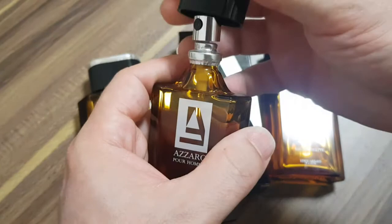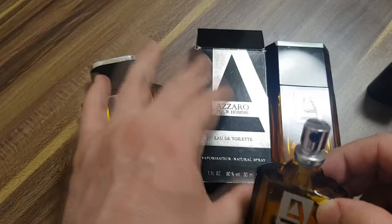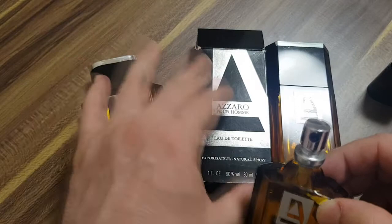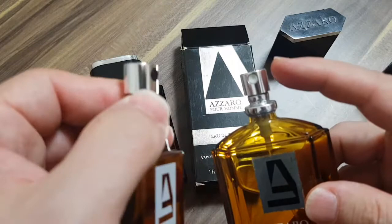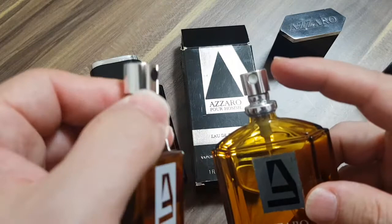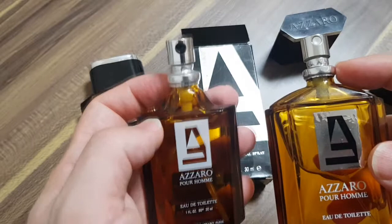Let's take this off and look at that. Very similar shape — the way it comes up like that. This is a splash bottle, so I'm not going to open it and spill it everywhere. Let's open this other one, take the cap out and get the cap on it. My cap sticks inside there. You can see it's a little different — it's got a white nozzle here and a black nozzle. Yeah, that's got to be 80s. You can see the crimping is different. This has just been stored perfectly for like 35 to 40 years. Amazing.